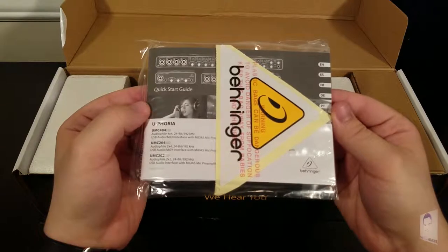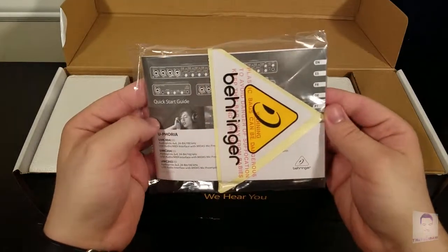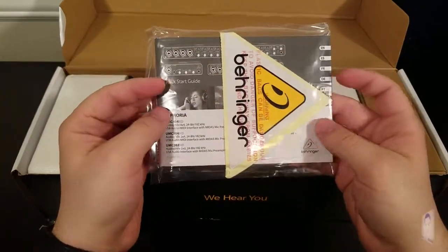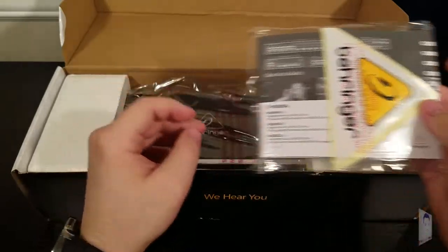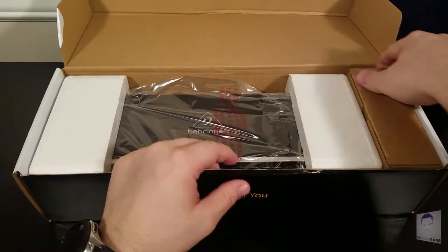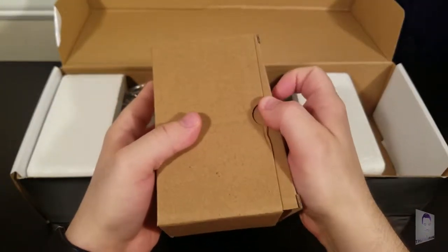Right here is the manual that shows you the products of the U-Phoria line. You can see all the products that you get, and you could see the 4 one on top there, and that's what I thought how big it is, but it's not. And I'm very glad it's not that big, because the desk where everything is, it's just not big at all, and I won't be able to fit it. Here, I assume, is the power supply.